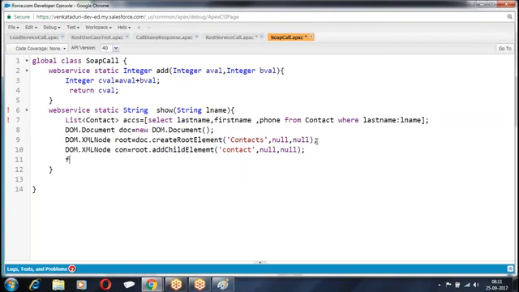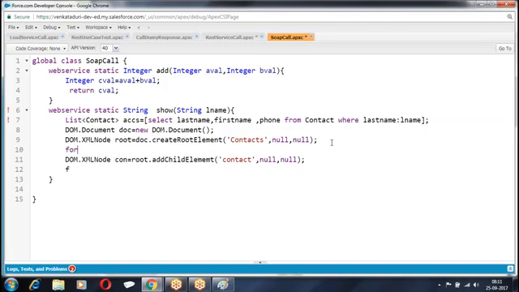Then I want to make it a loop. I want to make a loop for contact c in contacts, because you are planning to send the data in the form of XML. So I am trying to create data in the form of XML.